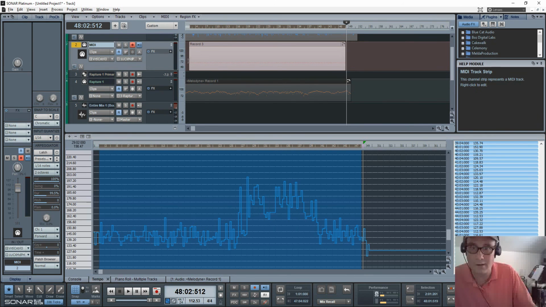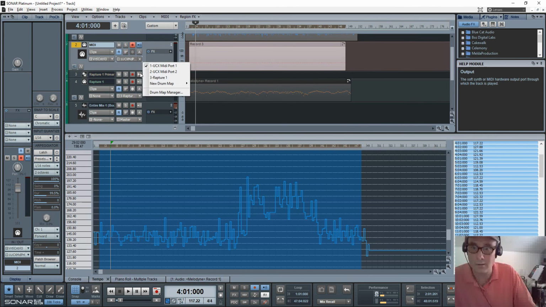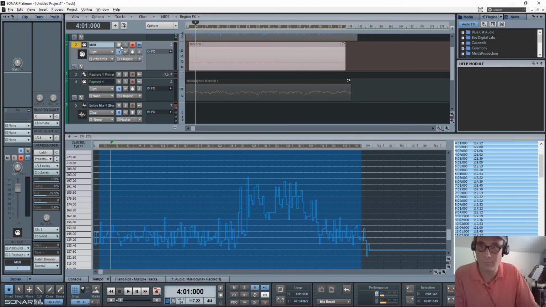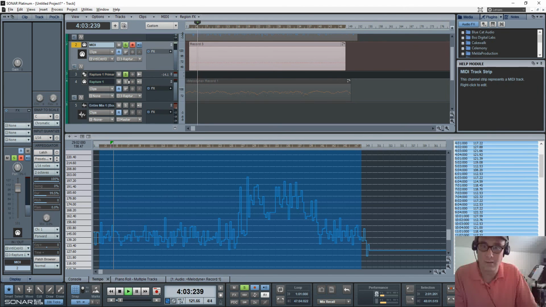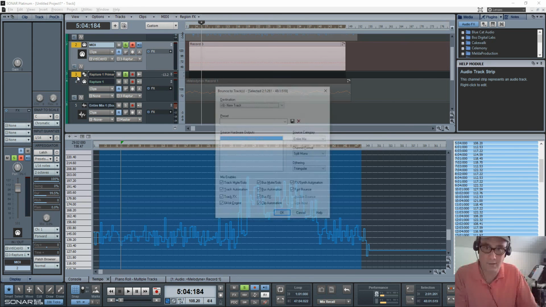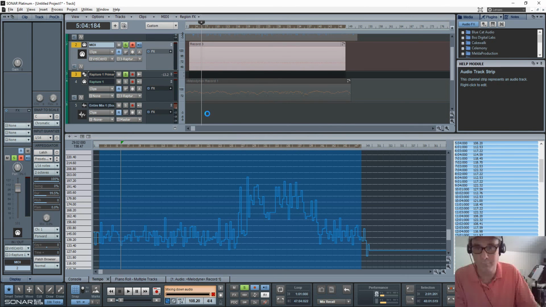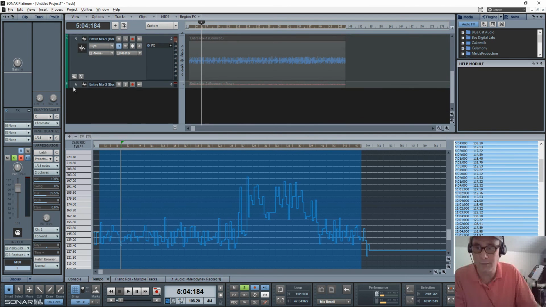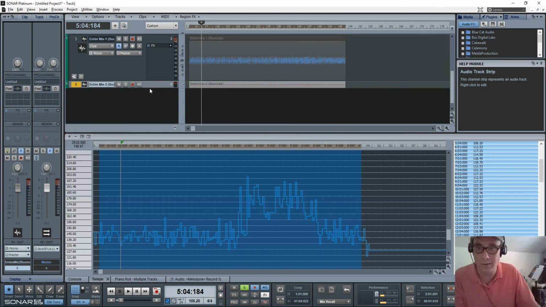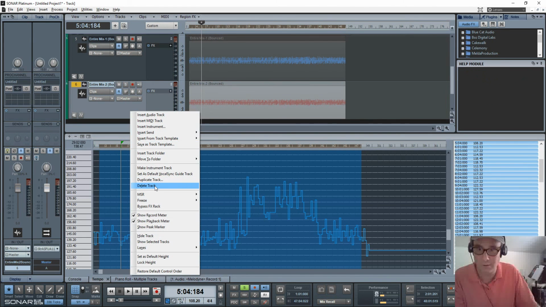Now, if we route this to Rapture, then we solo this, then we get a sound. And if we bounce that to a track here, I bounce it to split mono so that I can just have a mono track because it'll be a little faster.